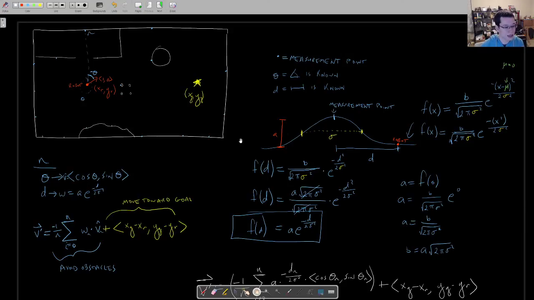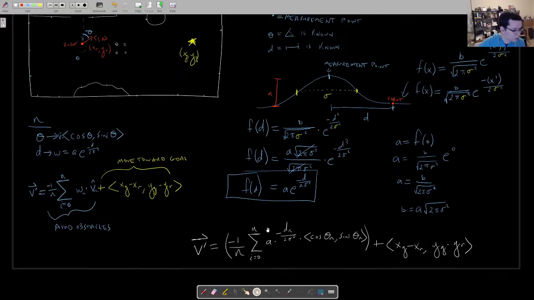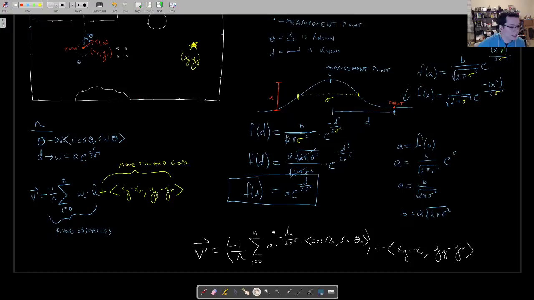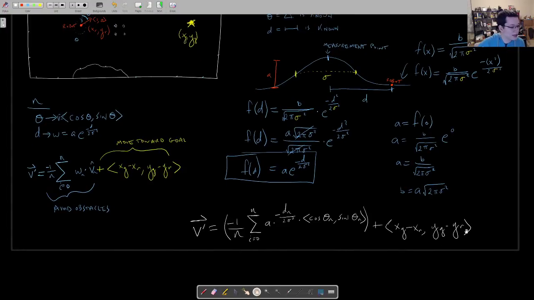This is still technically a true gradient descent problem. It's just that I'm starting from my gradient function, not my map function. So I'm using the Gaussian as the gradient of whatever it is that I care about, or the gradient of my environment. And this is actually not as bad as I expected it to be, for the record. I expected that to be a lot messier.